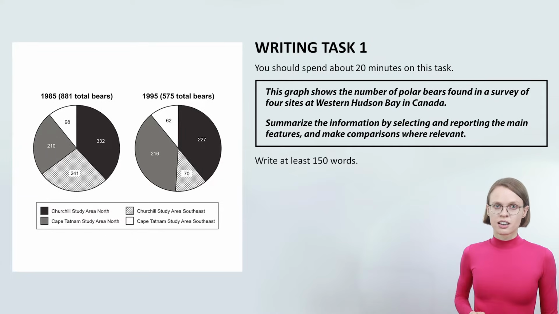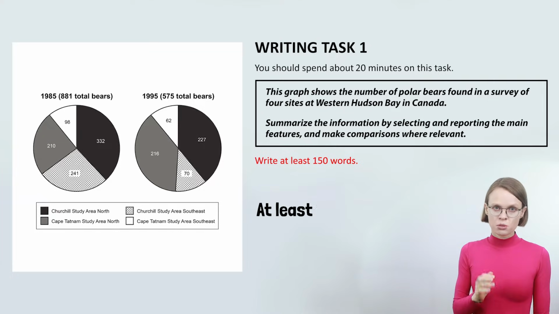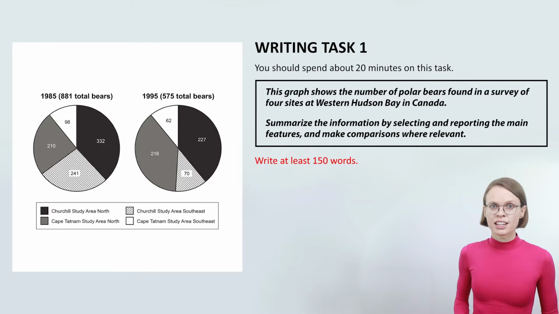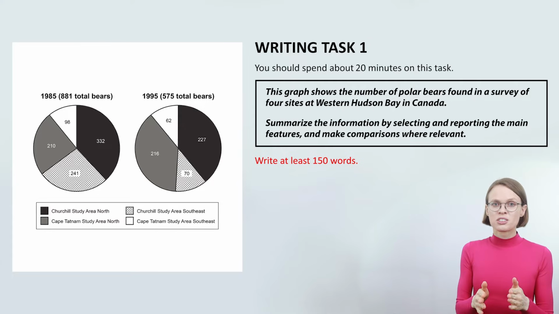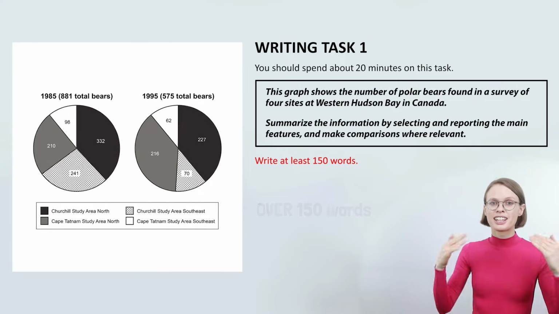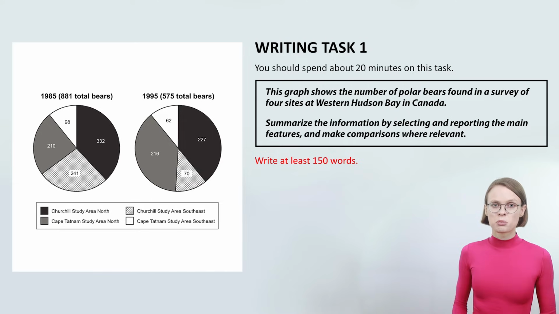This is the last line of the prompt. Write at least 150 words. Let me just say that at least 150 means more than 150. Some students get confused and write under 150 words. Your answer needs to have over 150 words. If you write less, this may affect your band score.